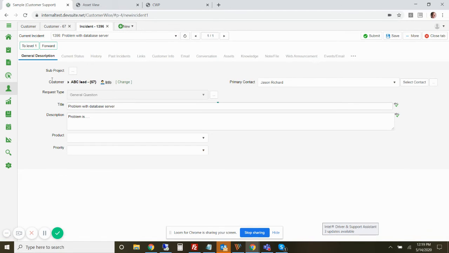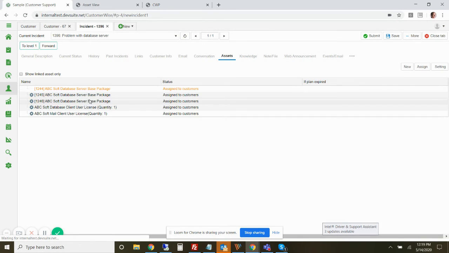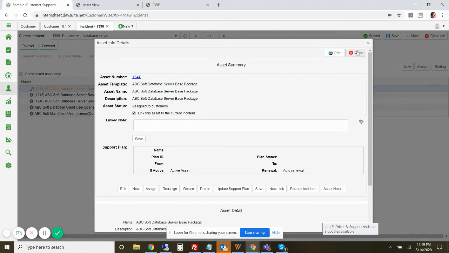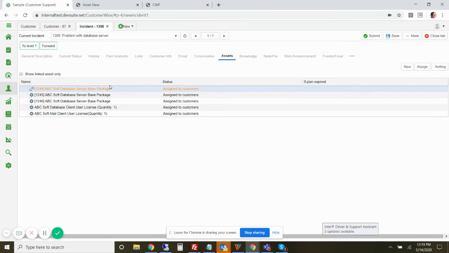So now I have a ticket logged from this customer against that particular asset. Within this ticket, I can then click on the Assets tab and see that from this customer's assets, I have an active asset that has an issue logged against it on this ticket. And I can again click into that asset to see any details on that asset. That's a database server package.